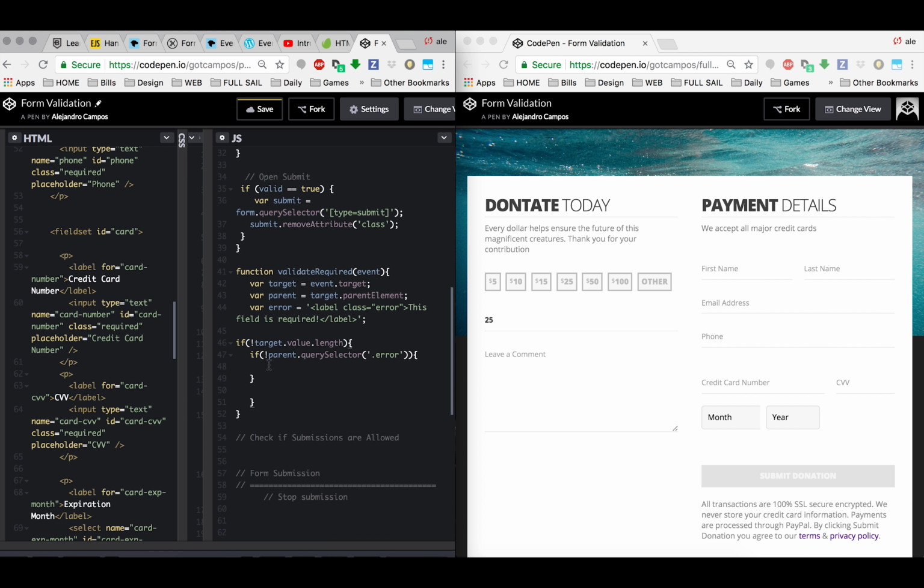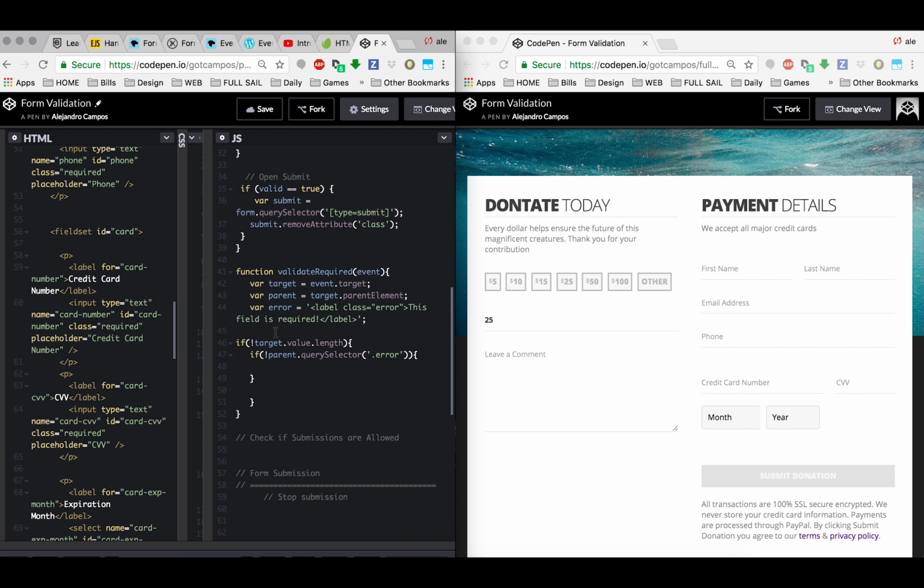Then in line 48, I need to tell it where to append that error message to. So where in the HTML do I want that physical error that I created with a label to occur? Now you remember using beforeend and afterend in week 1, and that's exactly what I'm going to do.